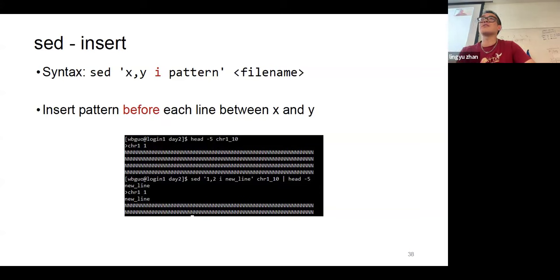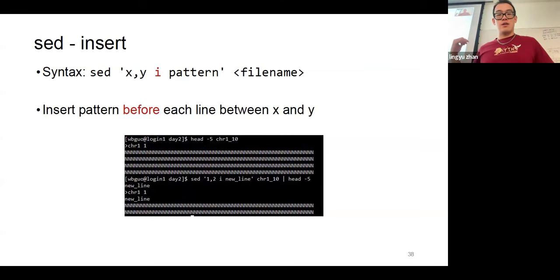Did I explain clearly? Basically x and y are the first line and the last line where you are going to insert this new string. So it's 1,2 here, so before the first line and before the second line, this new line will be inserted. However, if it's 1,3, then every line from the first, second, and third lines will have the new string inserted in front of it. And this expression needs to be enclosed with single quotes.